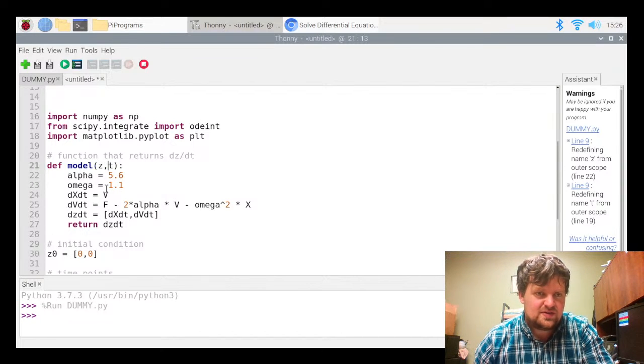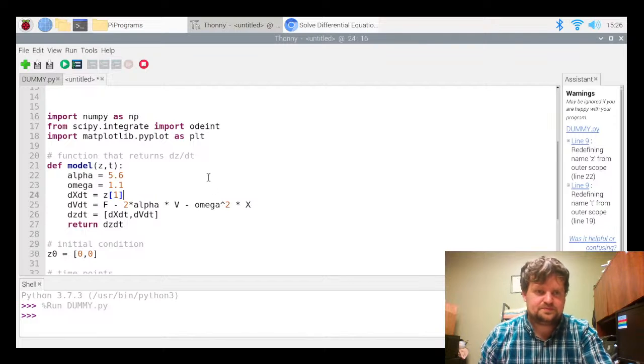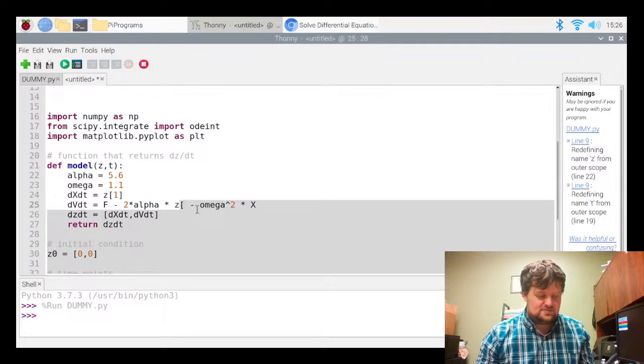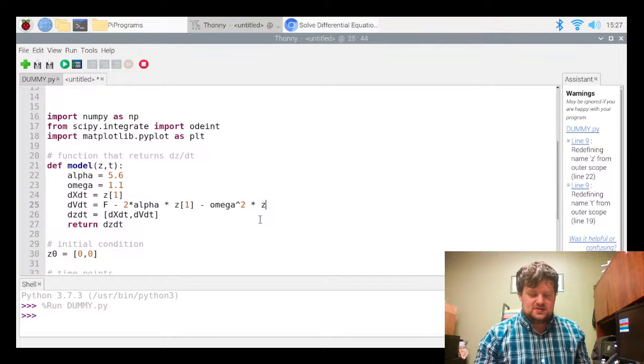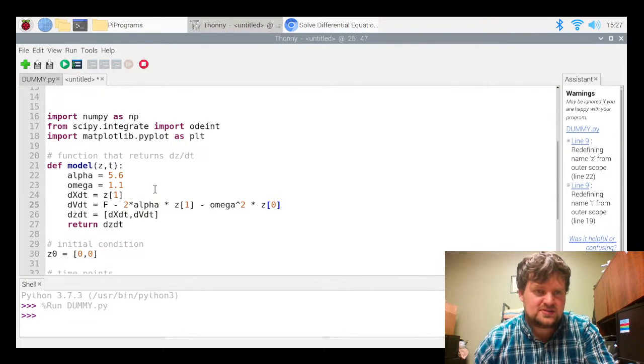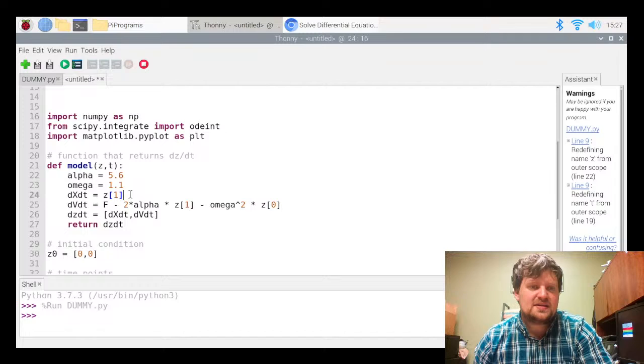And then what we have here is, instead of putting in v, because v is our second entry, this will be z, comma 1. Here again, v is z bracket 1, and our x is going to be equal to z bracket 0. Because again, x is the first one, v is the second one. So you'll have to make sure that that's consistent between how you write it.